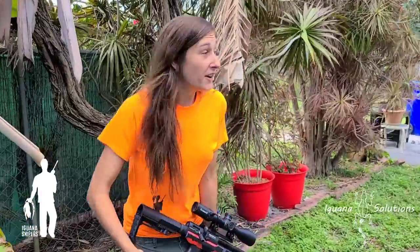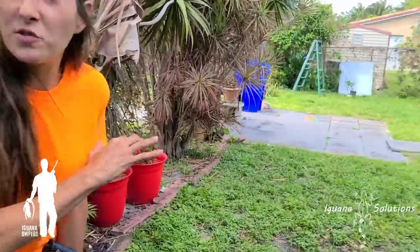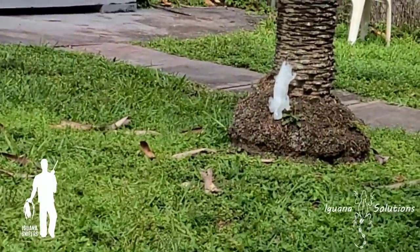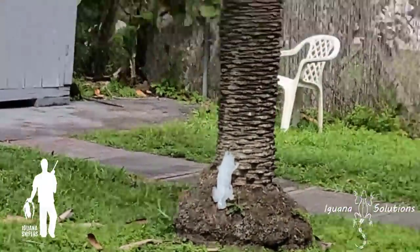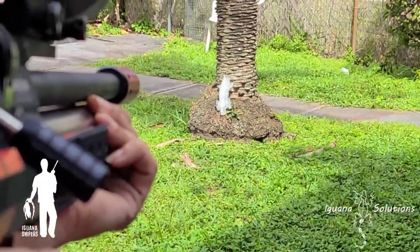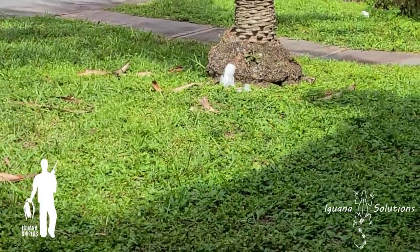Okay, our tree iguana is just not going out. He's one of those zombie iguanas. You see him still holding onto the tree with no head, like a chicken. So we're gonna go ahead and try to pop him right between the shoulders. There we go. Iceguana down.